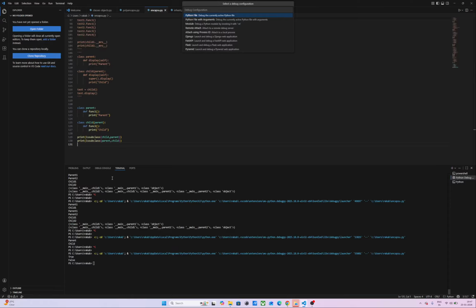Now let us implement one more thing. For example, A equals child and B equals parent.